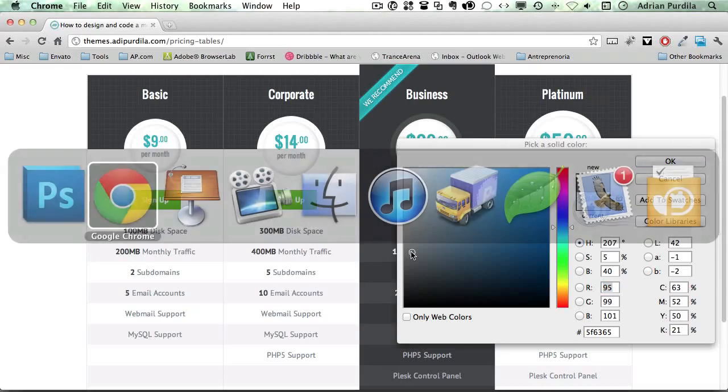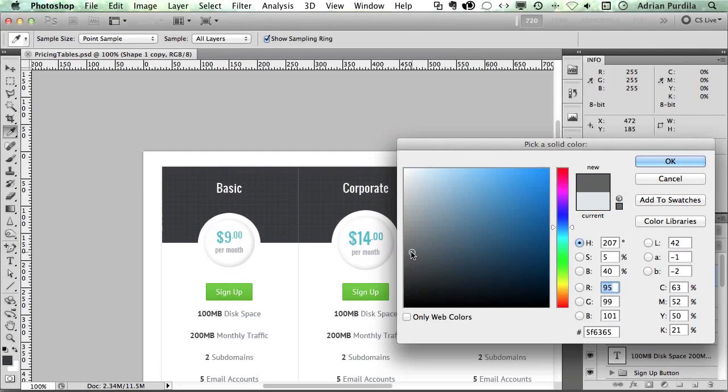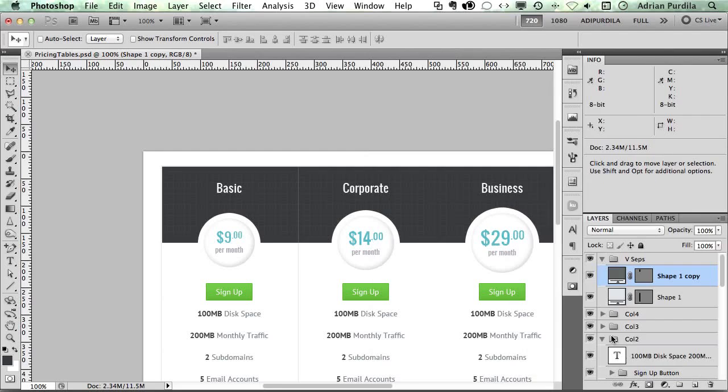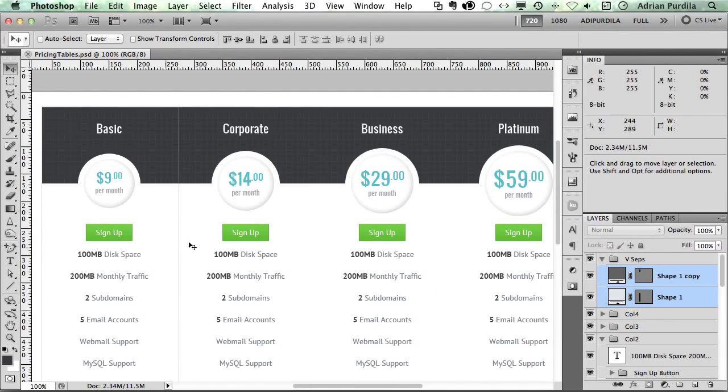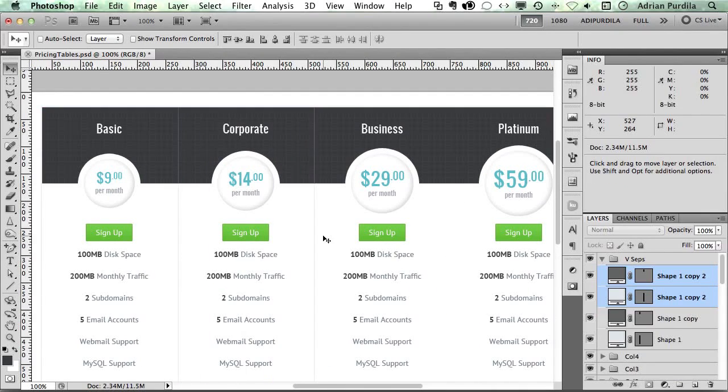So I think it needs to be, let's see, something like this. Looks pretty good. So 5F6365. Okay, that's good. Now copy these 2 and just duplicate them. Bring up the guides as well so you can see what you're doing, and just duplicate them like this.